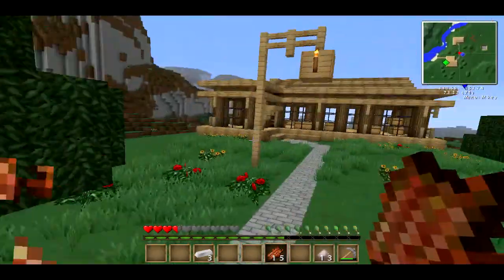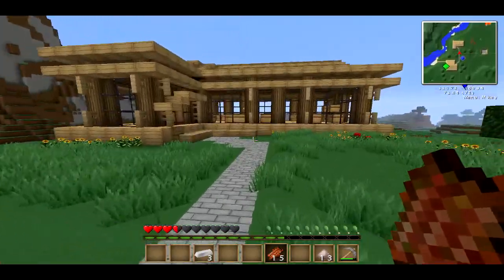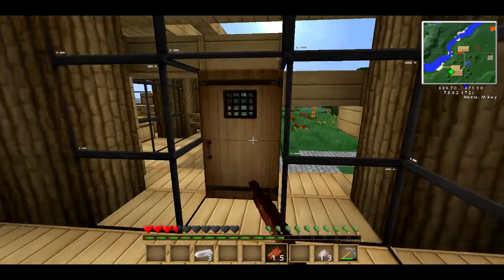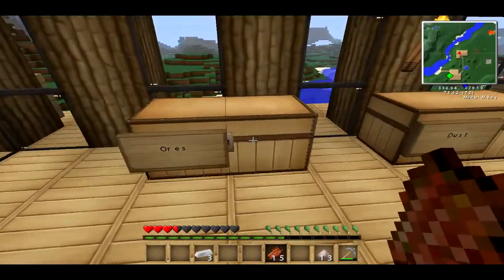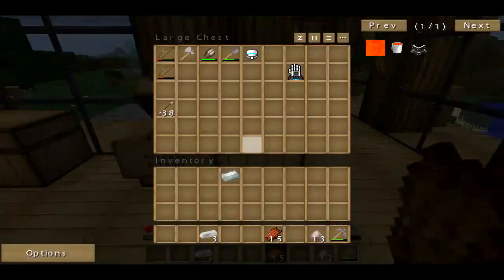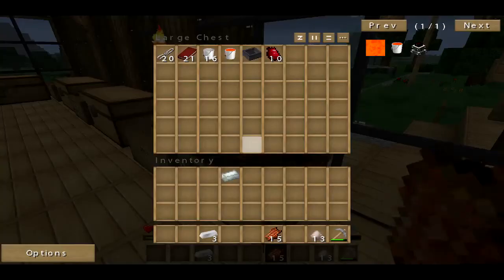I need to make a farm. I need to make a farm really bad. But we're running out of time here, so maybe next episode. Excuse me. I know I said that next episode like 300 times. But it's okay. What did I come in for?